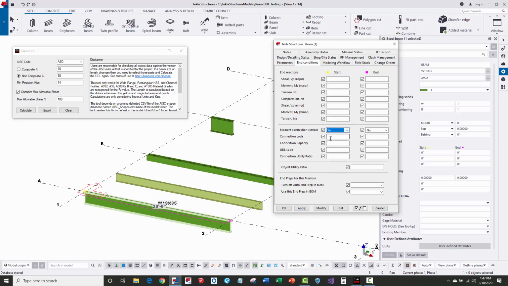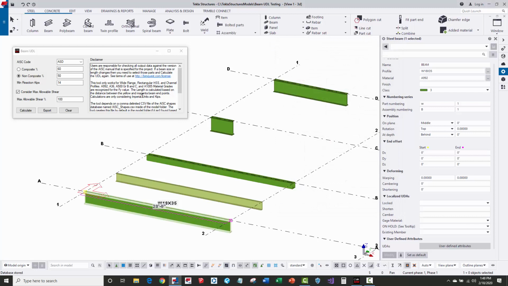If an end is specified as "yes", then the shear and the UDL will not be calculated for this, because it's assuming the engineer has given you the shear, the moment reaction, and everything that's required at the end of that member. So if this end, or any of the ends, is set to yes, it will not put this value on there. So that's something also to watch out for.